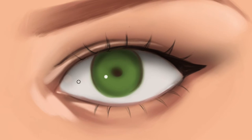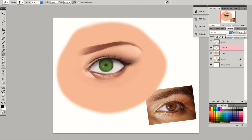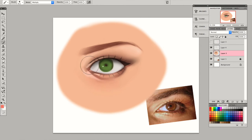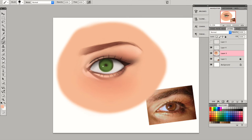Looking at the reference, I'm also adding highlight on the eye bags. At this point I've already marked all the important highlights and shadows on the eyes, so right now it's just literally trying to accentuate the shadows and the highlights. I also like to add red or orange to the skin with multiply blending mode to make the skin look more vibrant. At this point you just need to keep going with accentuating the highlights and shadows — that's why it's really good to have reference with you.